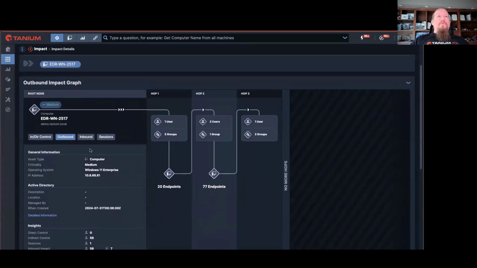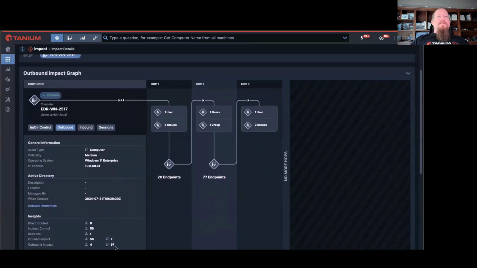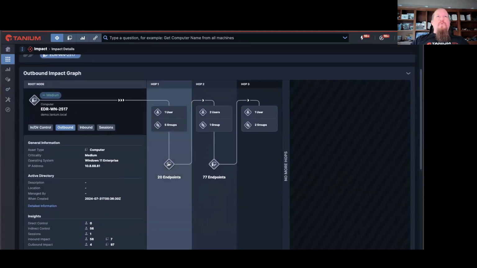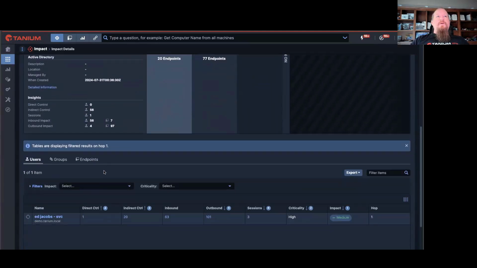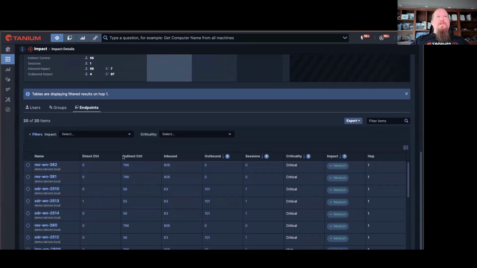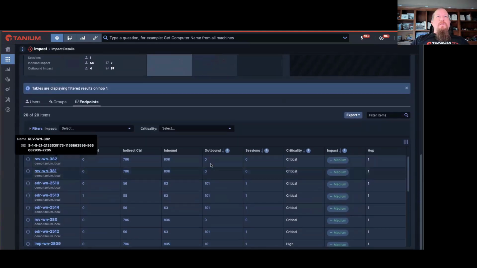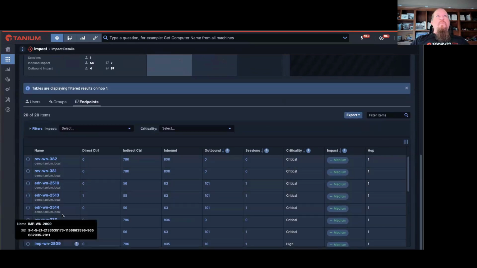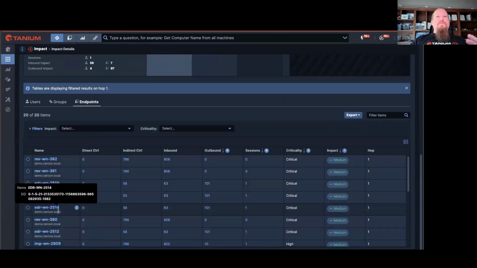So, here we saw they can get to 97 different endpoints. Well, we know something happened here. The next closest are these 20. So I can click this, filter it down, look at my endpoint list, and now I could export this as well, right? So I have my list of where they were most likely to be able to go next.